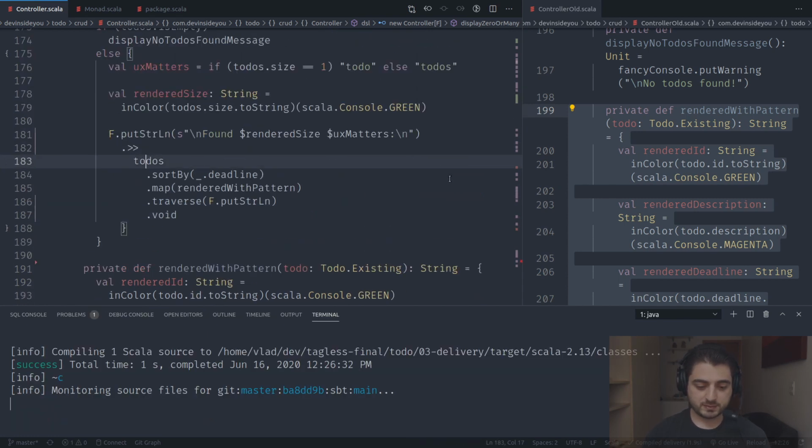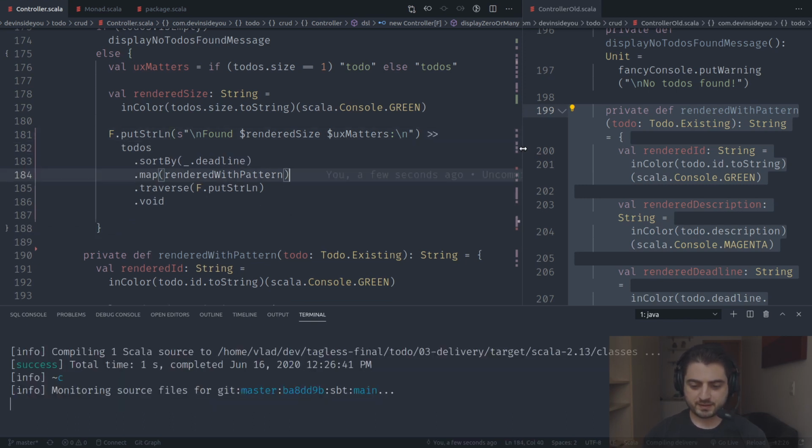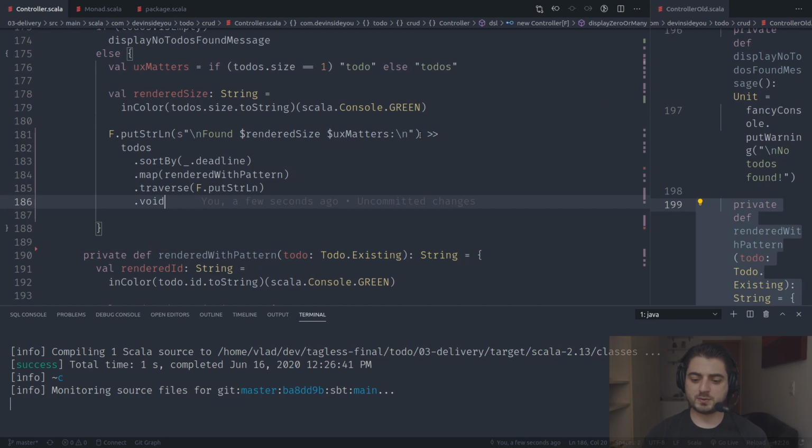All right, so let's remove that. Let's remove the dot. Let's join the lines over here and have it like that, right? So this makes more sense, right? We're printing something out, so we're ignoring that thing. So we don't need a flatMap. We don't need to do flatMap and then underscore arrow to the right. We can just use these fancy things. So we're printing something out and then we're doing that, right?